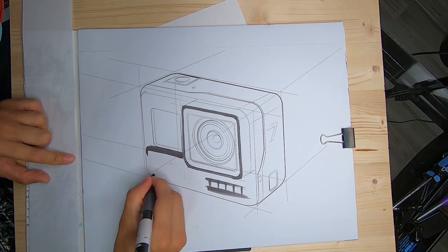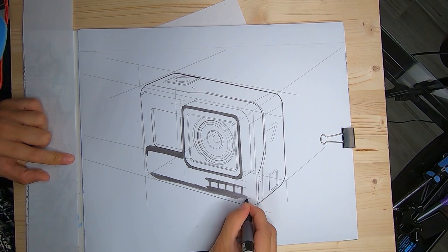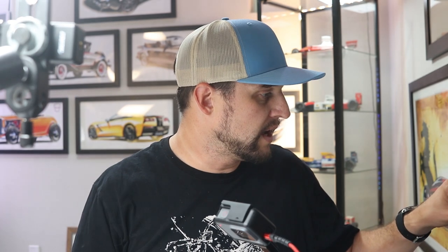this entire part, and then I'm going to have just a little bit of bounce light coming from the ground, because this camera has rounded edges. So by having the rounded edges, it means that the bottom has a kind of half cylinder that light bounces from the ground up into the camera. So I know that this bottom edge should be lighter.